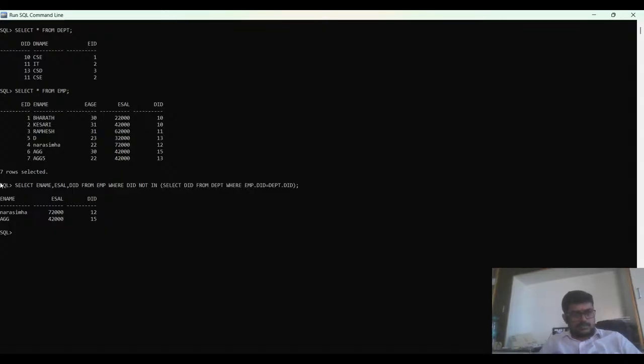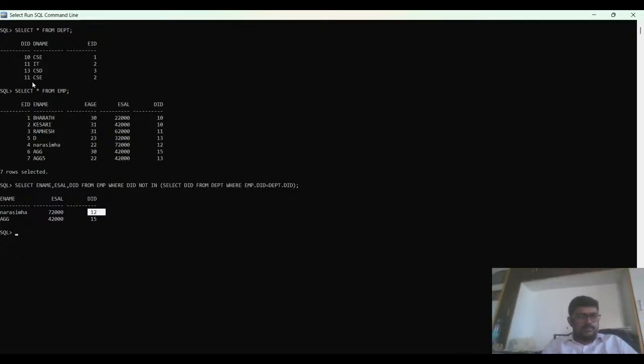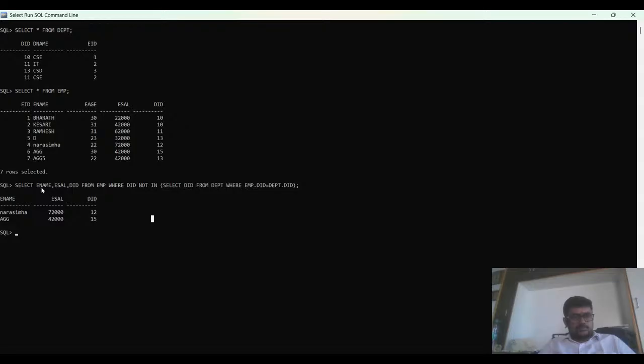Okay, so this is the answer. The 12th department has no link in the department table, so no employees are there. That's why it is not included. The 15th department also has no entry linked in the department table, so it is also not shown. So we want the details of the department which doesn't have any employees.